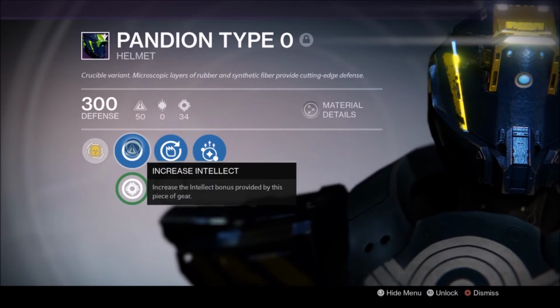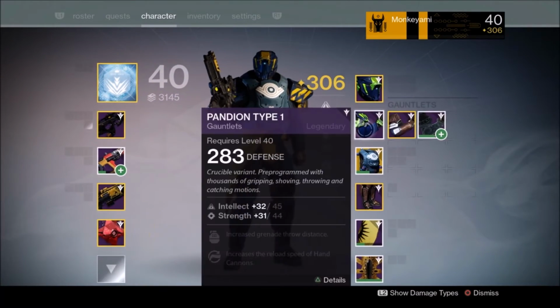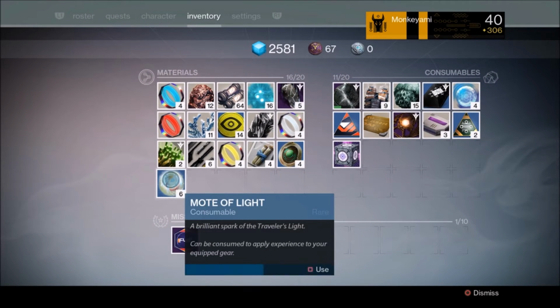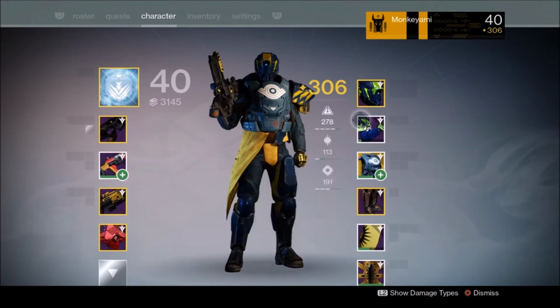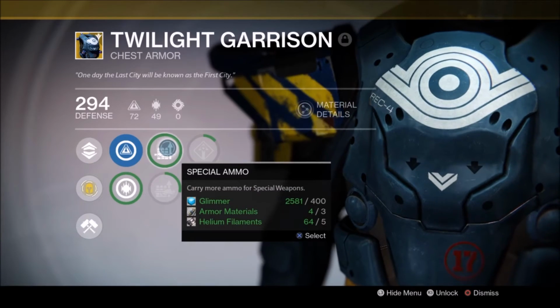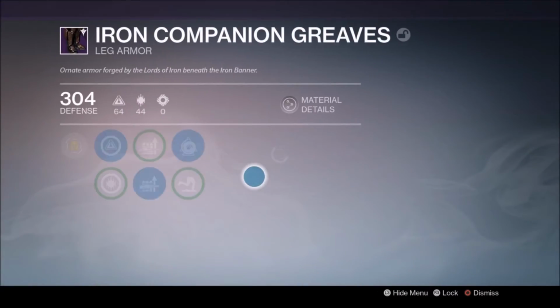Looking here, there's no strength to begin with, but there's intellect. So what I'm looking to do here is maximize intellect and strength now. He hasn't maxed out his stuff, so using some motes of light to see if I can at least unlock that first tier perk on the gauntlets to get some extra intellect, and I can't. So you know, that's one way that you can help your loadout, is by at least unlocking the first tier there of your stat bonuses.